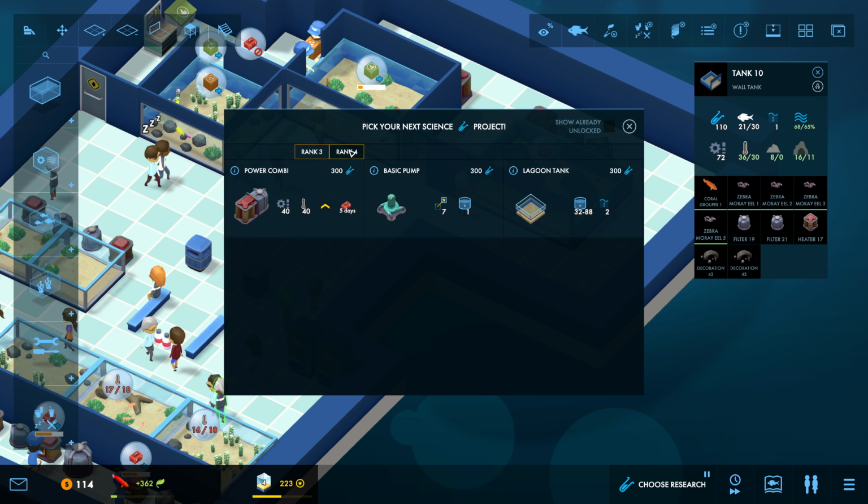So, we can actually now start getting some bits and bobs using science points. Now, science points... We currently have, what, 110 coming in, thanks to mostly these eels, because they are really quite incredible beasts. What do we want to research? The basic pump can connect tanks of up to 7 tiles away. Very, very cool indeed. The power combi, I tell you what, that would make a bit of a difference. And a lagoon tank as well can presumably be created much larger than your basic tank. I think we start off with a basic pump, right?